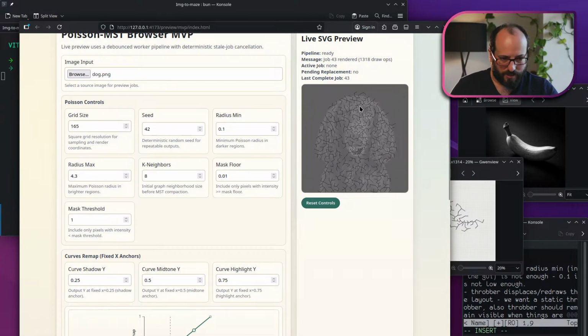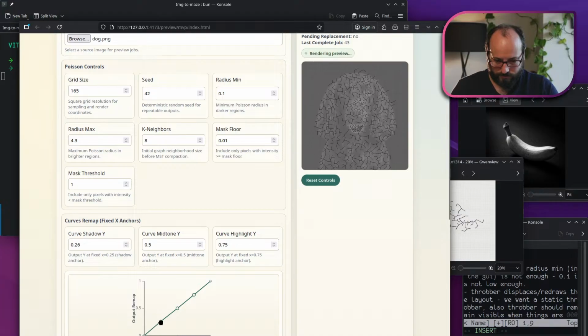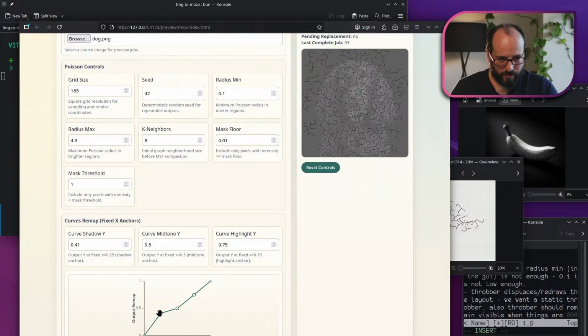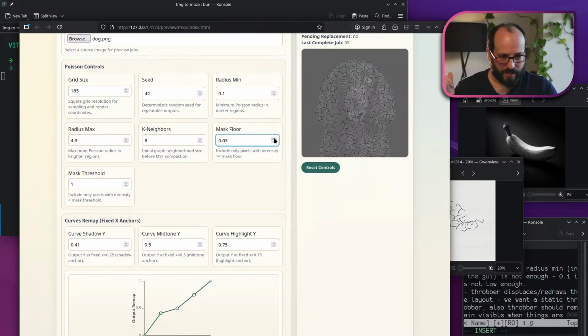Okay, now we can see the map, or the maze, a little bit easier. So if I bump this up, we should see density increase here and in the rest of the areas that are also that color. Okay, and now because we've raised some of the lowest values, those lowest values are creeping up past the floor. So now I'm going to push the floor up to get rid of this outermost part. There we go, now we're back.